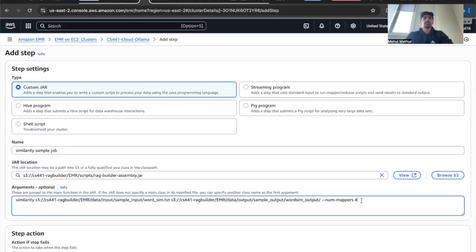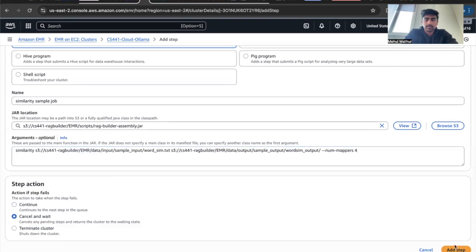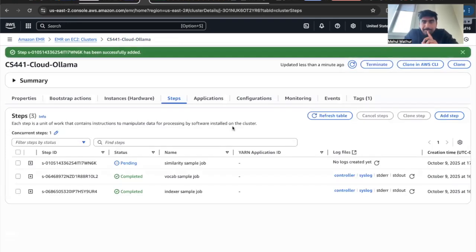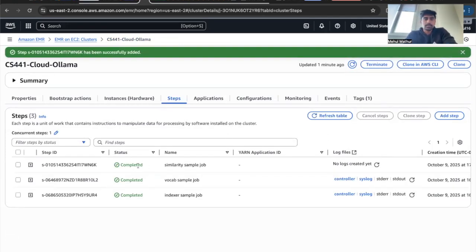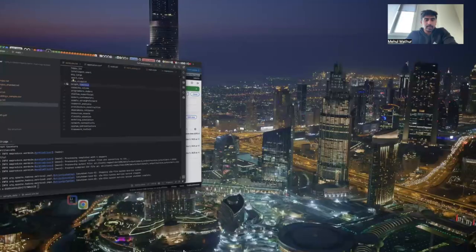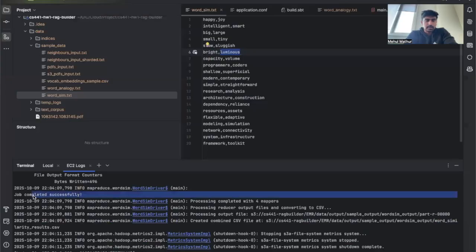So five pairs for each mapper in parallel, and each mapper will have its own cache of embeddings to look in. So let's start by adding this step. As you can see, this job is now completed, and the logs show that as well. The job was completed successfully, and it also created a combined CSV file at the particular output.